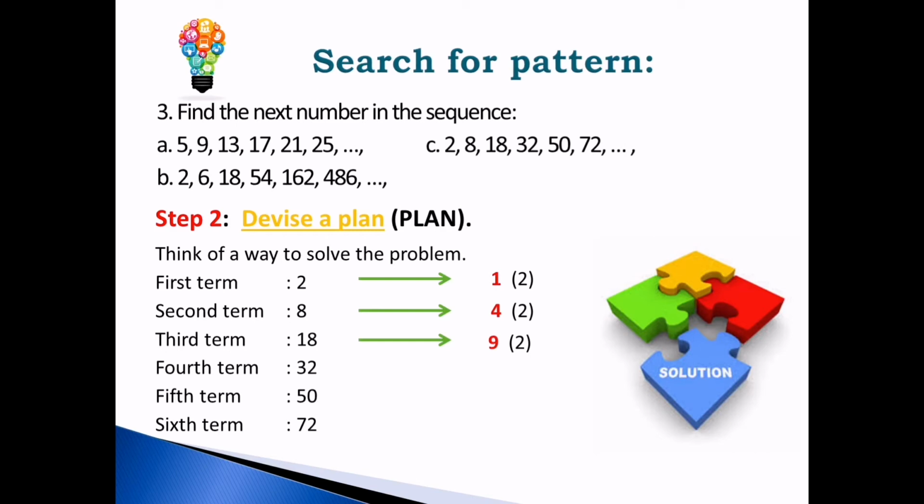So in short, what you're going to multiply on the fourth term to make it 32? So we have 16 times 2. What you're going to multiply to 2 to make it 50, 25 times 2. The same as in 6th term, which is 72, and that is 36 times 2. So as you can see, you see a pattern here, by multiplying all the equations by 2, whole factors by 2. The problem is, as the number goes by, there is an inconsistency in terms of the multiplicand. So that is now what we're going to look for, a pattern.